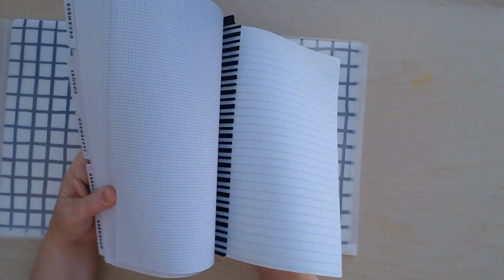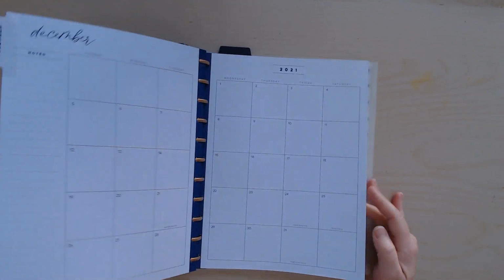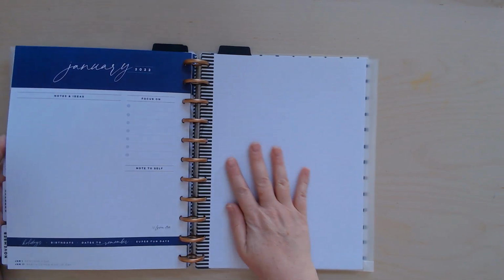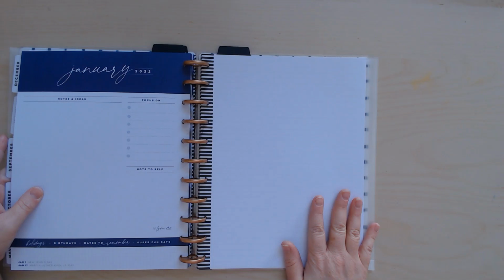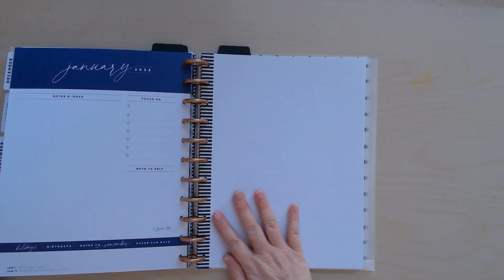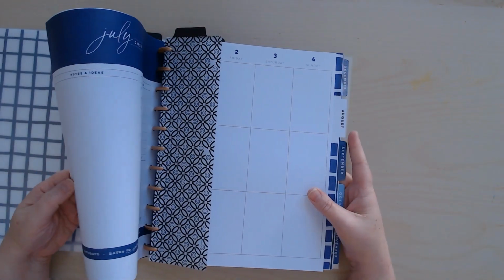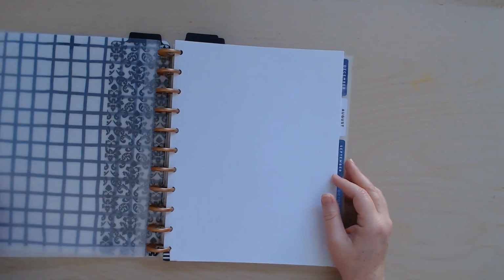But I thought even just for the $1.99, not necessarily to use as this calendar kind of planner, but I like to keep notes for what am I planning to do next with YouTube? What am I planning to do next for my classes that I'm teaching at the store? That sort of thing. So maybe I can use it for that without having to use these specific calendar pages. Do you know what I mean? I don't know. We'll see.